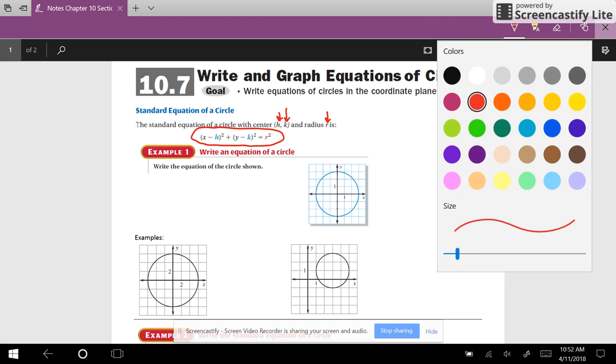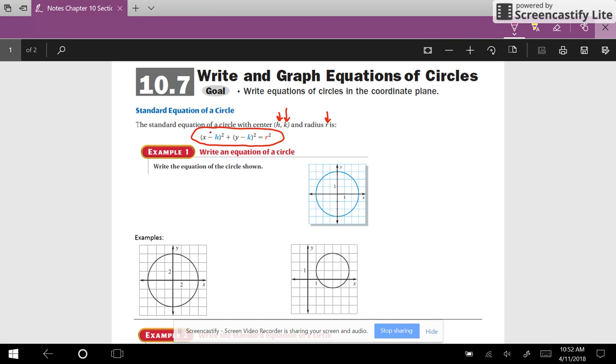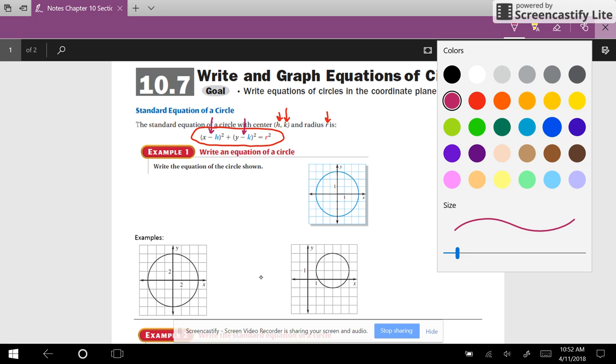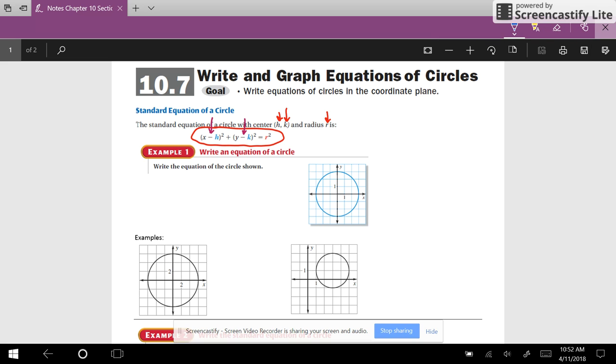One other thing I want to point out to you, which we may have questions on later, is these minus signs. There's a minus sign in front of h and a minus sign in front of k, which really make us change the signs. The signs end up being the opposite of what you might think they would be. So we'll come back to that later.